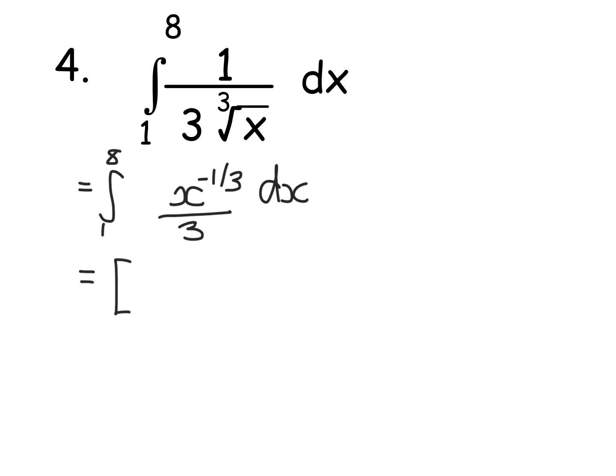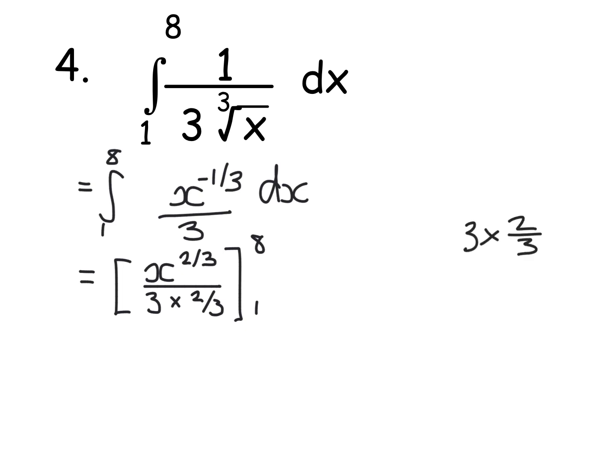So when we integrate this, we're adding on 3/3. So we're adding on 1, which is 3/3. So it gives us x to the 2/3 all over 3 times, I'm dividing by this new power of 2/3. I haven't done any like that in my videos so far. Now, just to help you out, I'm going to come to the side and do 3 times 2/3 is the same as 3 over 1 times 2/3, which is 6 over 3, or they can cancel, so that's just a good old 2. So the bottom line becomes a 2.